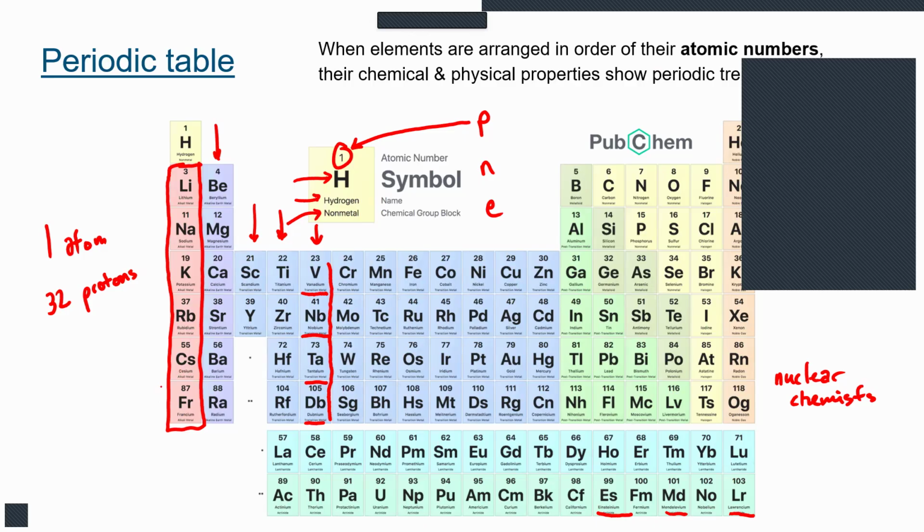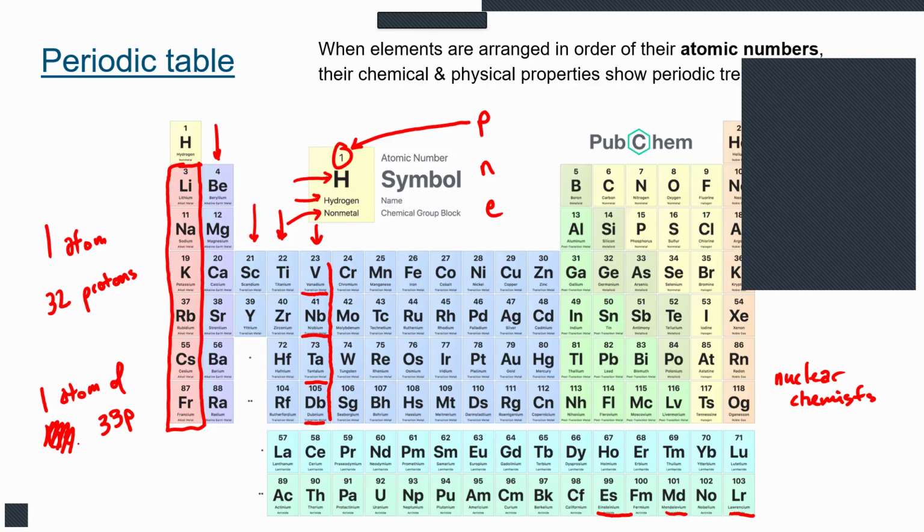Now, if I said, oh, I found one atom of Ge, and it has 33 protons. Give me a number if you think, oh, neat, or a letter if you think, no, that's not right, that's impossible. You're right. It is impossible. Because if I said I found one atom of something that has 33 protons, what is that something? That's right, arsenic.